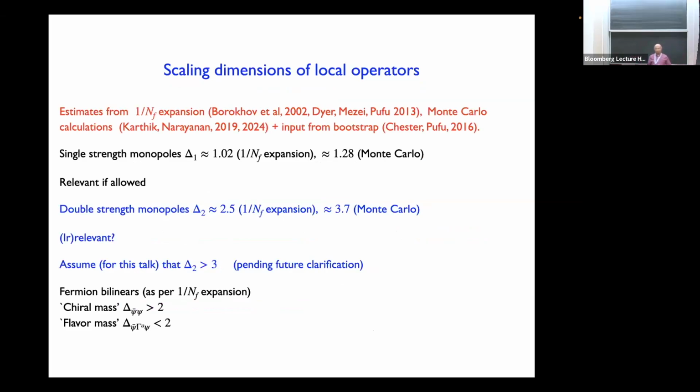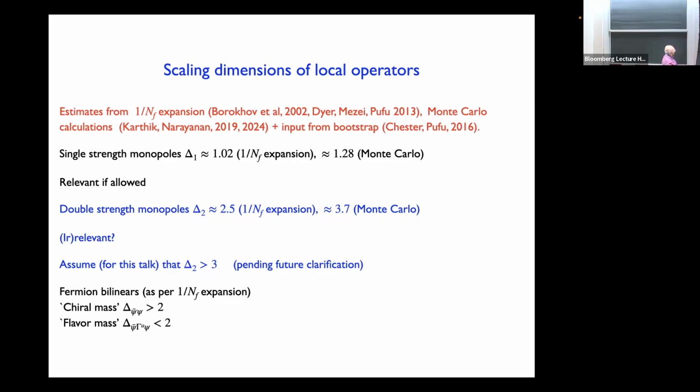Now, another piece of information about this field theory that we'll need. It's supposed to be conformal, so do we have some information on the scaling dimensions of various operators? The big expert in the room, Silviu, has done a lot of beautiful work on this problem. As estimates, you can take the 1/n expansion and get estimates for the scaling dimensions. It was done initially in this paper at leading order, and then to the next leading order by Silviu when he was still at MIT. It's a tour de force calculation, a beautiful calculation. I used to joke that it is a calculation no one else can do, only Silviu can do it.